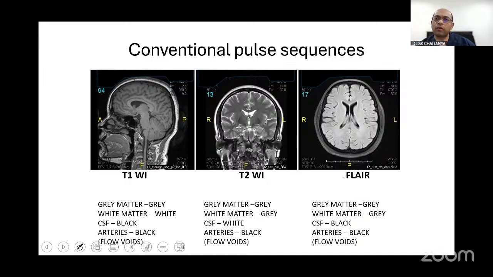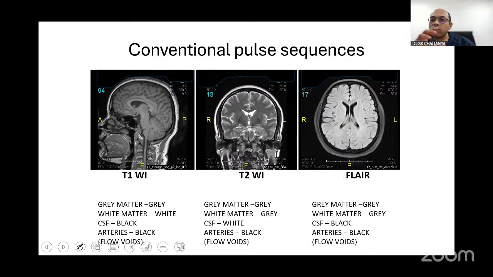In most of the sequences of MRI, we see arteries black in color. The reason is, as we said, when we are put in a magnetic field, hydrogen ions try to align, and when energy is given by the RF coil, the hydrogen ions spin, taking up the energy. What happens in arteries? There is movement of blood. There are no hydrogen ions taking the energy because they are traveling fast. So anywhere there is movement of blood, the energy the RF coils are giving is not taken by these ions, so they won't release energy back for it to capture.